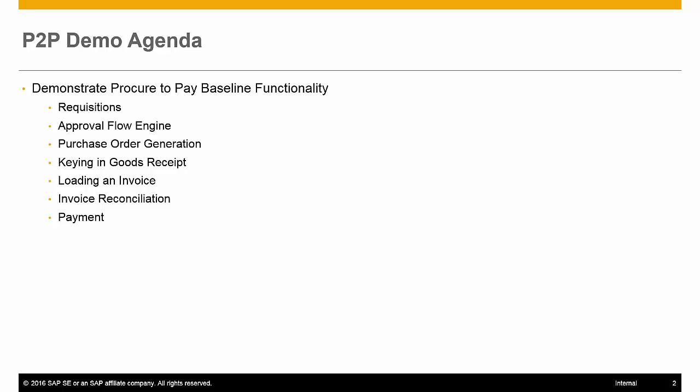Once exception handling is complete, typically there are one or more additional approvals for the invoice because the properties could have changed. After both reconciliation and approvals have been completed for the invoice, it is only at this stage that the invoice is finally ready for payment. The final step of our end-to-end demonstration will be looking at the payment document that is generated once we've reached this stage.